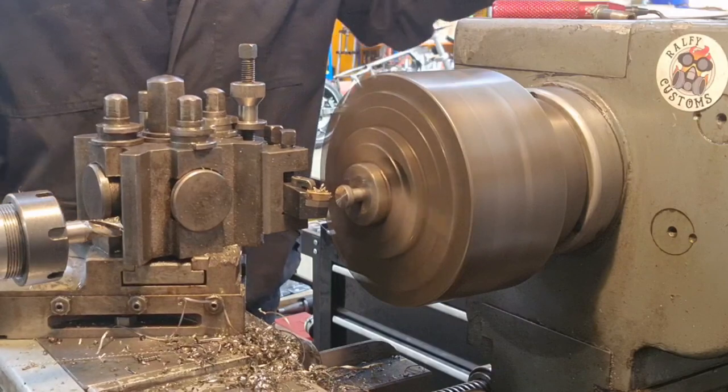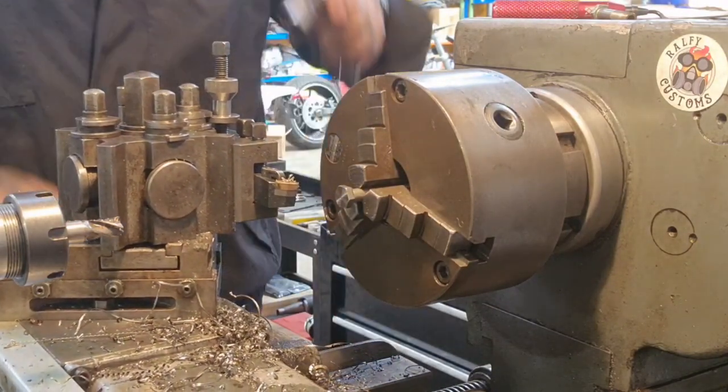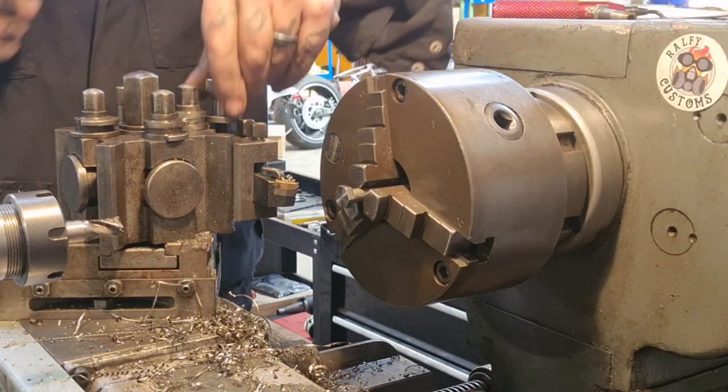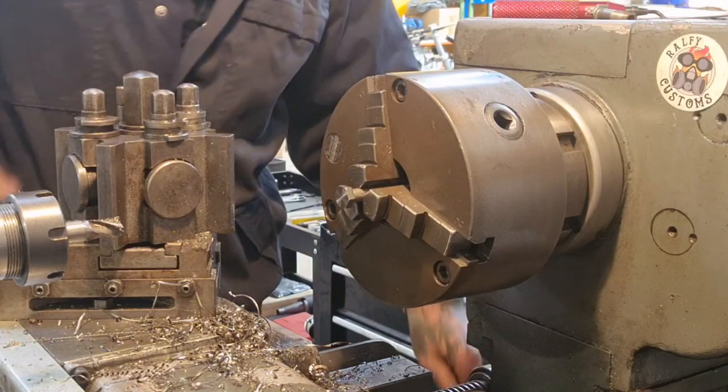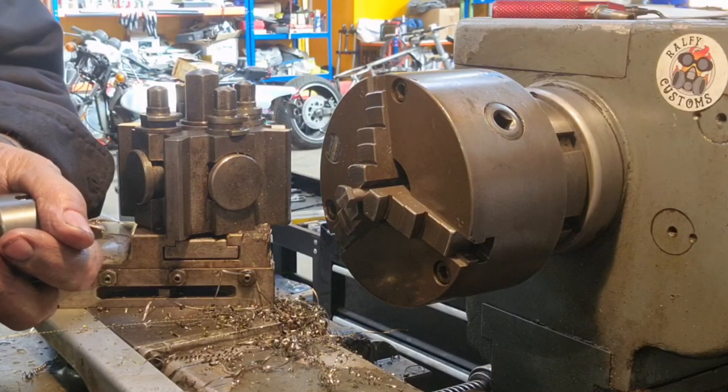There we go. That's that done. And we'll get this right out of the way. We're done with this for a bit now. Done with the tool post for a bit. It's all on the tailstock now. Just switch this out.